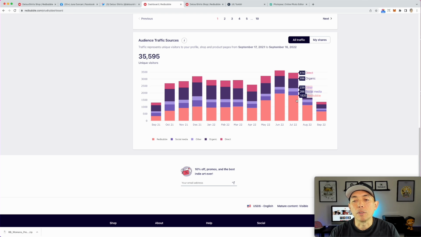I'm going to see, you can see a lot of traffic coming from Redbubble, but there's still some from social media and other stuff. So this is a great way to boost your views, and more people see it, hopefully the more people want to buy it too. So have fun with this and hopefully get lots of sales this Q4 and beyond.